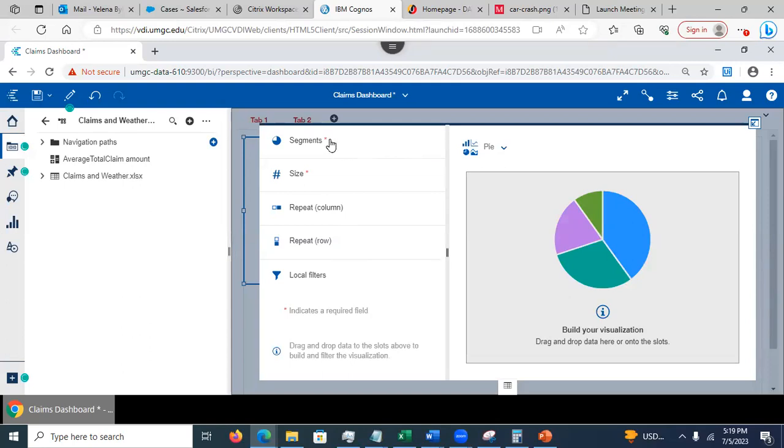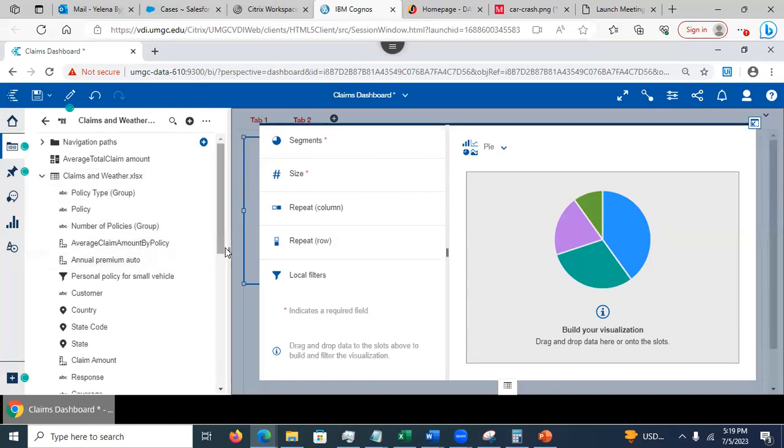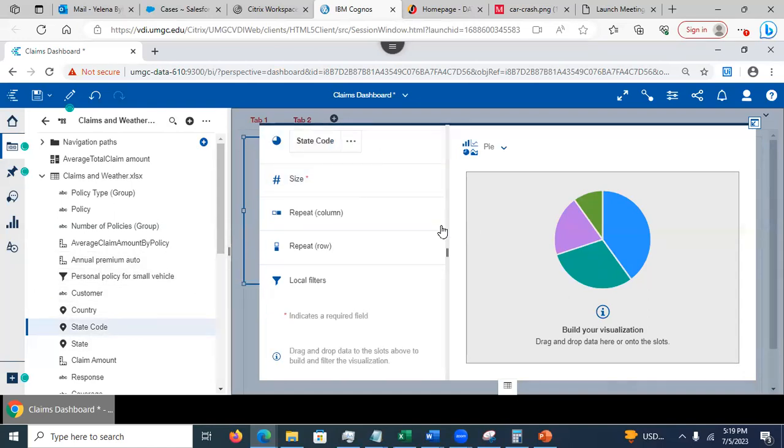If you see this little star, it means you must specify a column here to see the visualization. If the column is not specified, you can't see anything. Now, what am I going to specify in here? Segment. I want to use the state, so I'm going to use the state code, perhaps. Each segment is going to be the state.